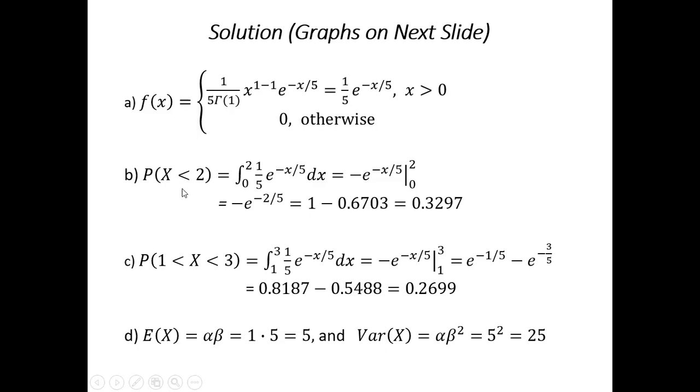So, if we wanted to find the probability x is less than 2, right? We can set this up. A couple ways we can do it here, but using the PDF, we get the integral from 0 to 2 of 1 fifth e to the minus x over 5. So, we find this integral, and you may remember that sort of the 5 sort of cancels out. So, we make a u substitution. So, we get minus e to the minus x over 5, evaluated from 0 to 2. And we could work this out. And you see we get 0.3297.